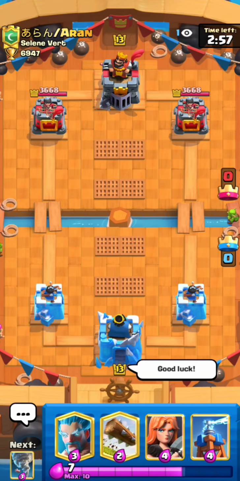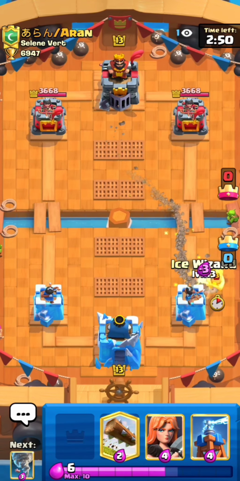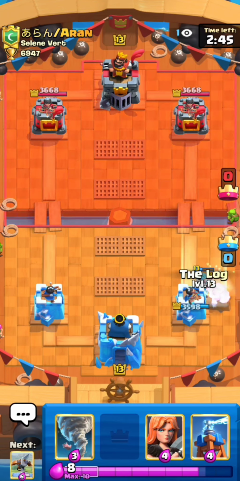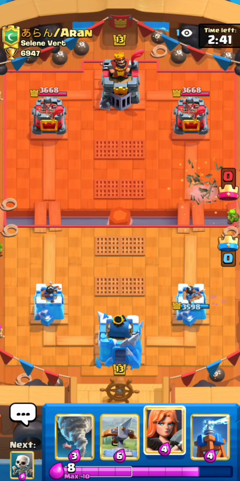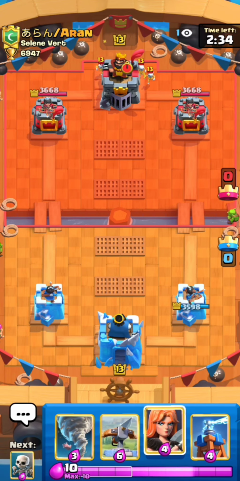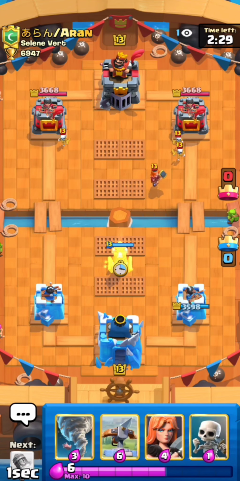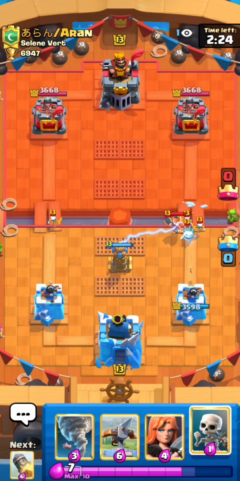Okay, so we're up against Aaron. Aaron or Iran. Okay, it's going to go Ice Wizard. I don't like going Valkyrie for their Miner sometimes just because of how expensive Valkyrie is, but it just really depends on what they have. But just to start off, I won't go off with the Valkyrie because if they have Mega Knight, I have a lot of trouble defending it. Just gonna go Tesla in the middle. And hopefully he doesn't have Balloon.